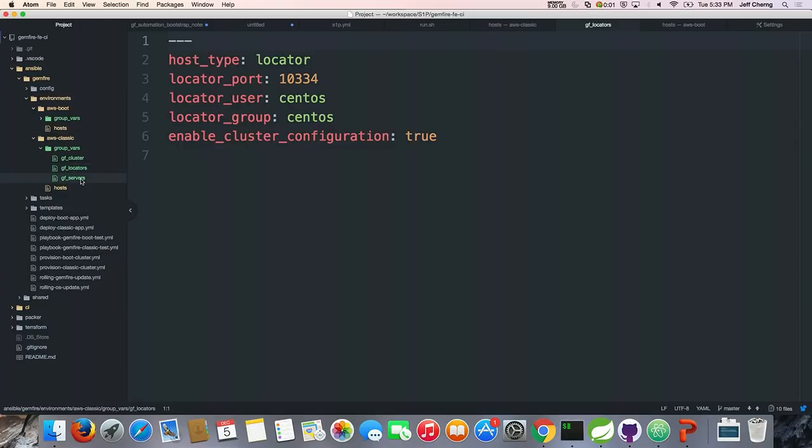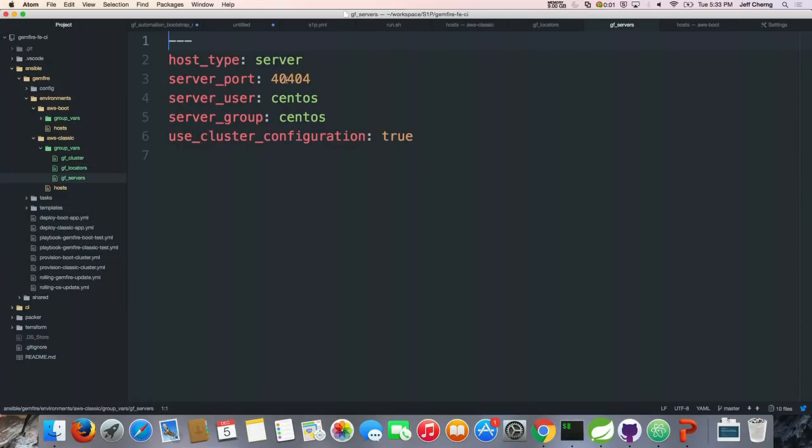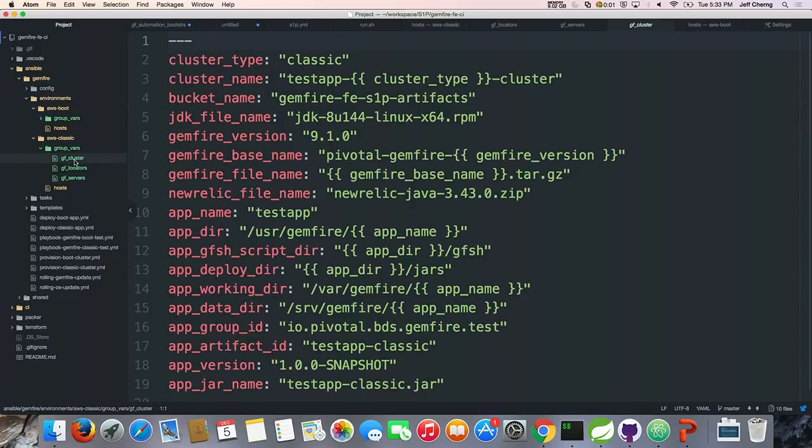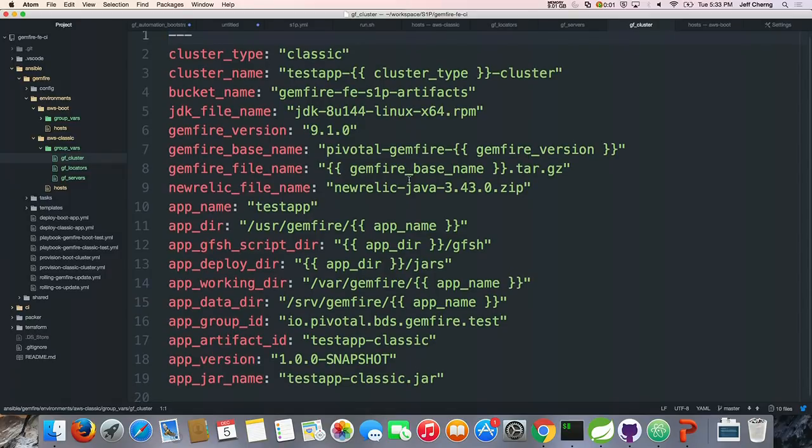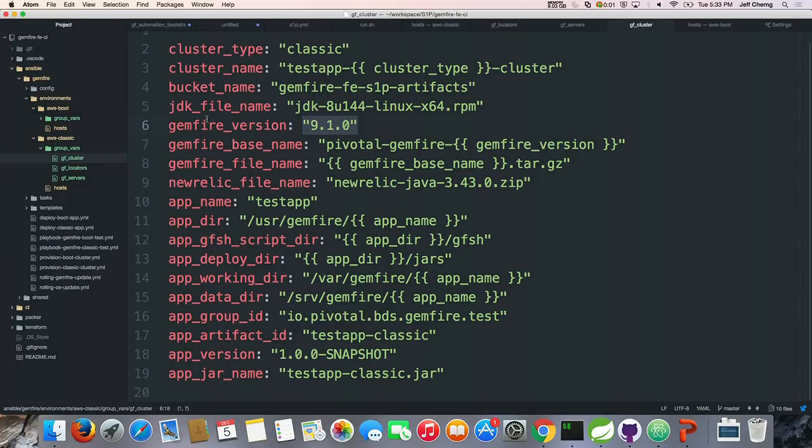And then for the server, here the port is 40404. And then we'll also have other variables that are very specific to this entire cluster. Right? So we have some default values, and those default values can be overwritten, such as these Gemfire versions, that when you run the playbook, it can override. So this is just a snippet of what is behind the scenes.